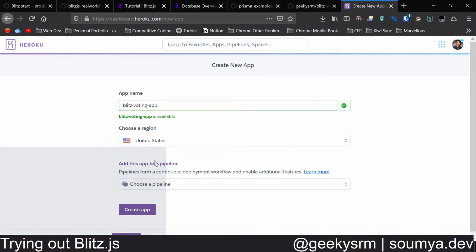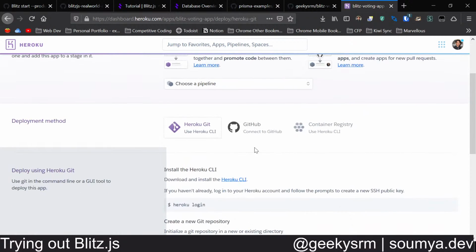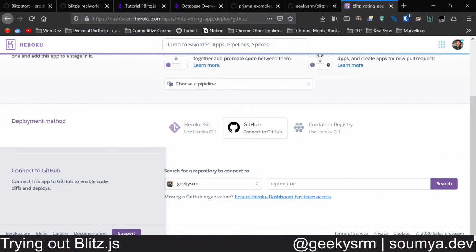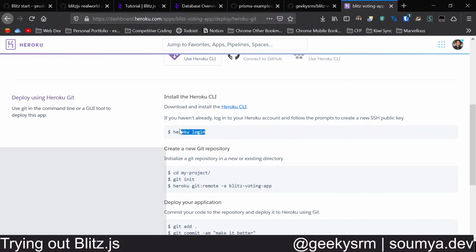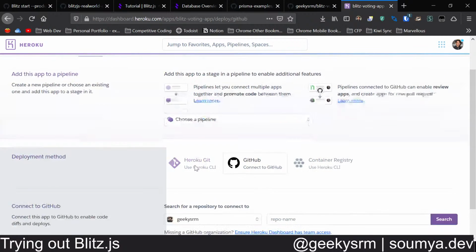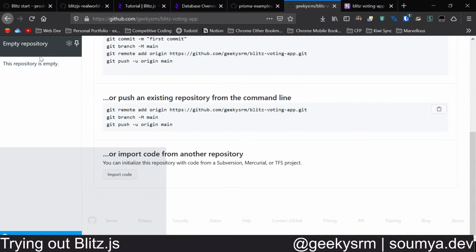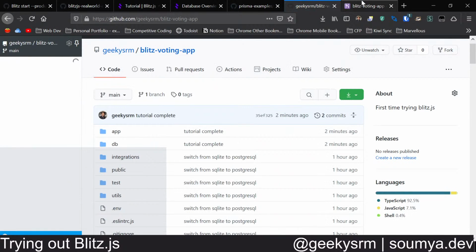US. Let's create the app. Let's connect to GitHub. Should I install? Okay. Is this updated? Yep.